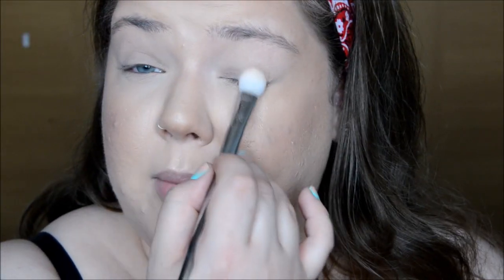And I forgot to do my brows. After setting my lids, I'm gonna stop and do my brows really quickly because I'm a dumbass and forgot to do my brows. Be right back. Okay, now I've done my brows and I can actually give you the review of the shadow.